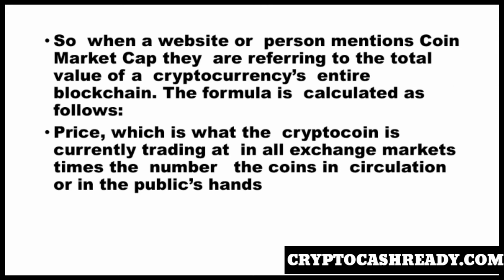So when a website or person mentions coin market cap, they're referring to the total value of a cryptocurrency's entire blockchain. The formula is calculated as follows. Price, which is what the crypto coin is currently trading at in all exchange markets, times the number of the coins in circulation that are in the public's hands.